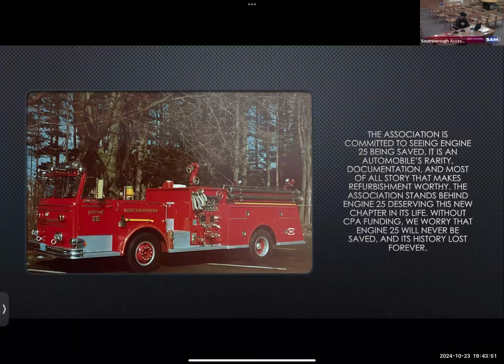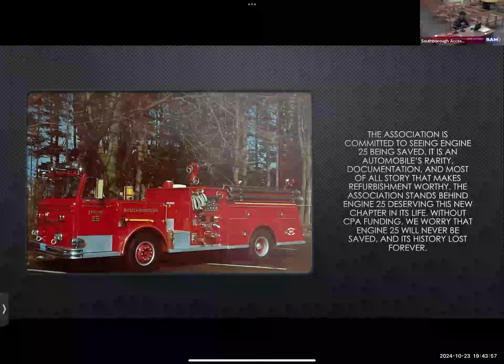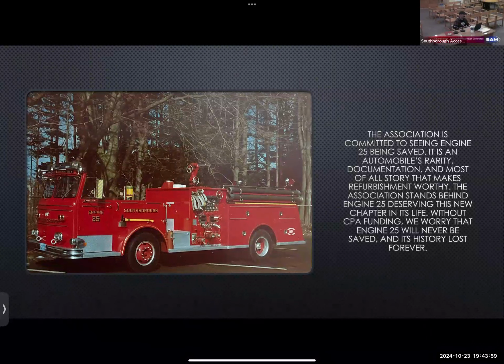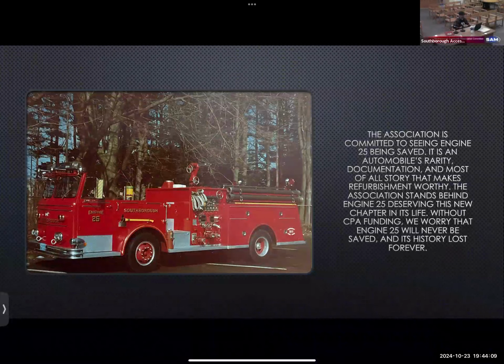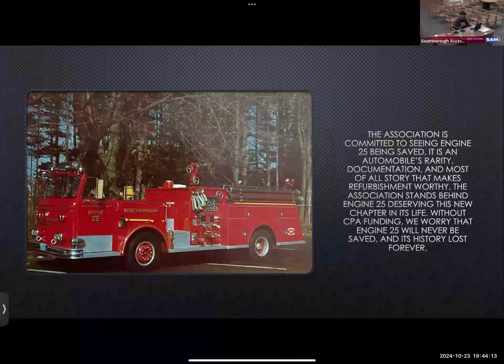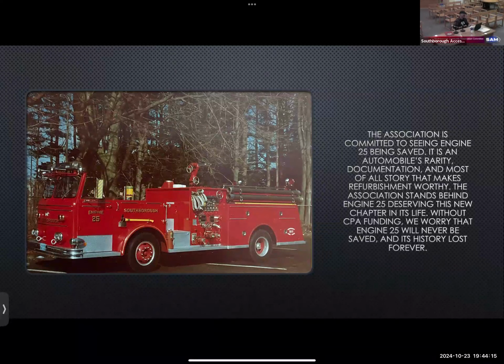Foxborough, I believe, has three antique trucks. This is becoming an up and coming thing with fire departments, they're trying to hold on to their history. And the value, not the value of the trucks, but the sought-afterness of it. Trucks nowadays, nobody's going to collect. They're full of electronics, they're full of safety stuff.